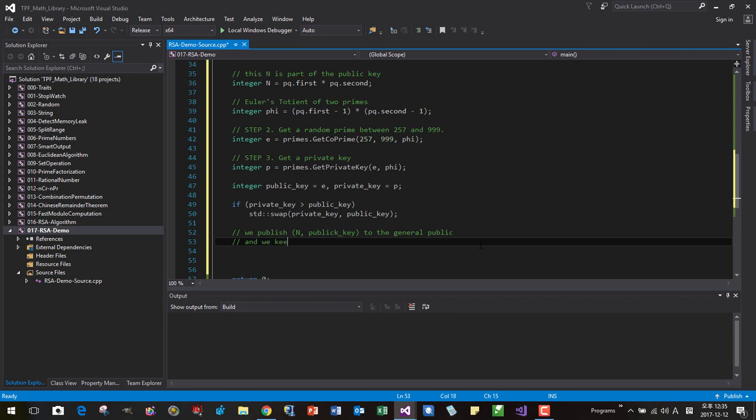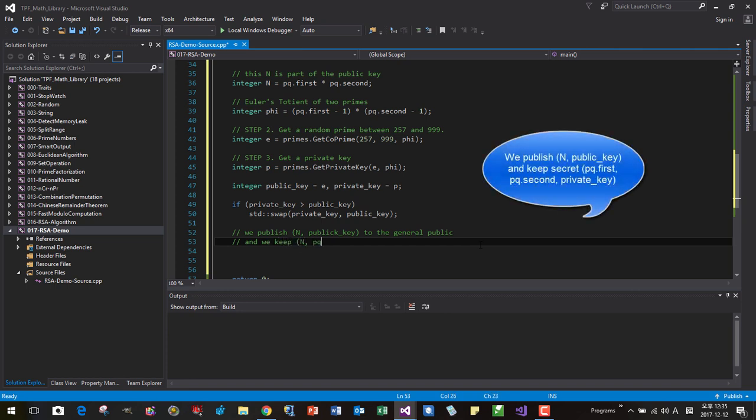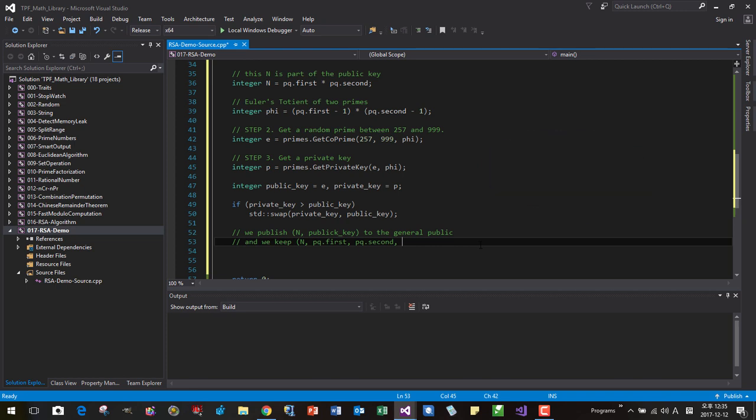And we keep n, PQ first, PQ second, and private key. N equals PQ first times PQ second.